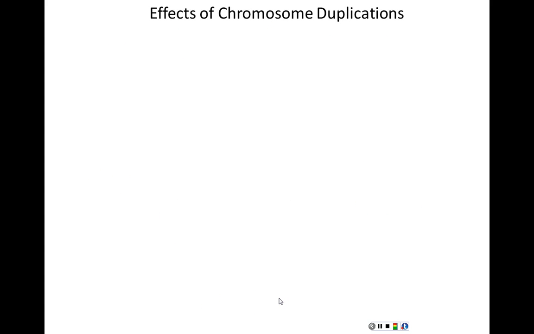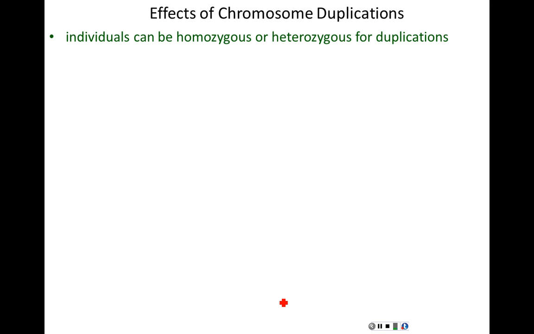So what are the effects of these duplications? For each of these chromosomal rearrangement mutations, this is the structure we will have. We will define the rearrangement so that you understand what's actually going on in the DNA molecule, and then we will discuss the potential effects of these mutations on the chromosome and sometimes on the individual themselves as well.